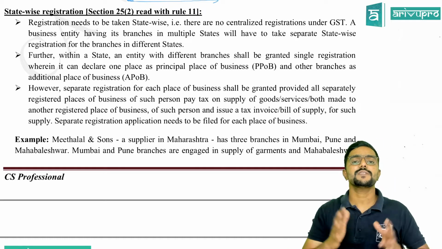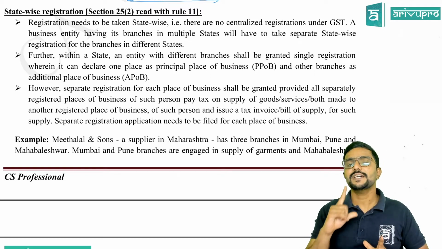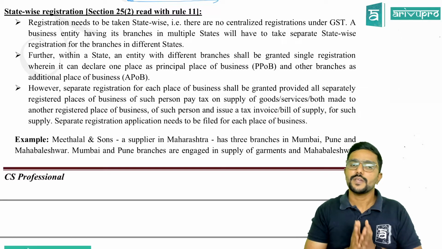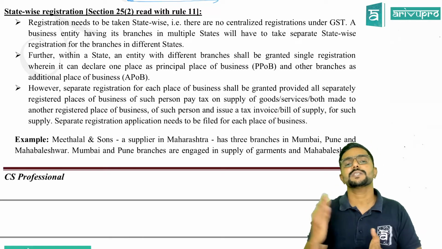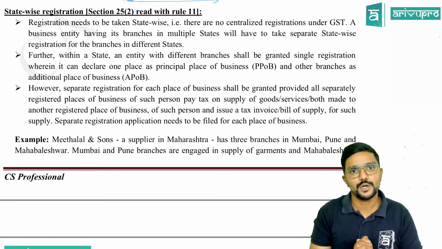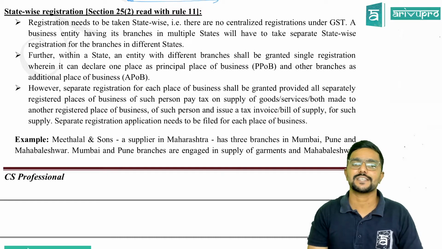Now, sir, I have 3 different branches in Karnataka. You can take three different registrations, but if you do, all these 3 branches will be treated as distinct persons. If you transfer anything from one branch to another branch, it will be treated as supply, guys, even without consideration, as per para 2, and you will end up paying tax on it, and you have to issue a tax invoice for it.